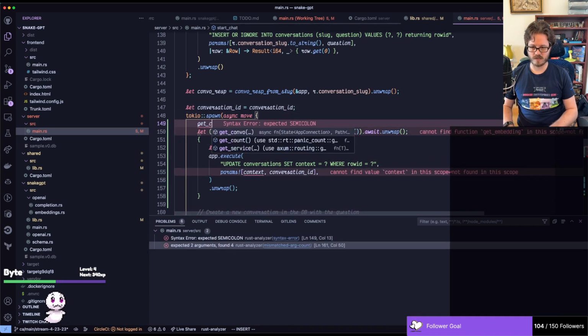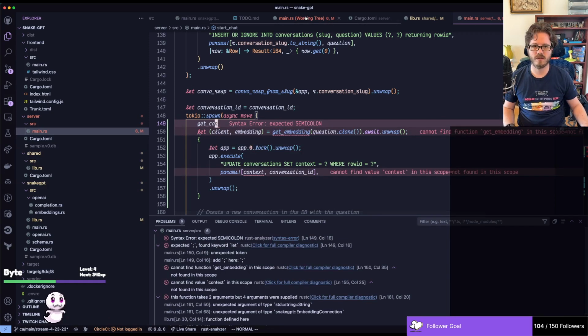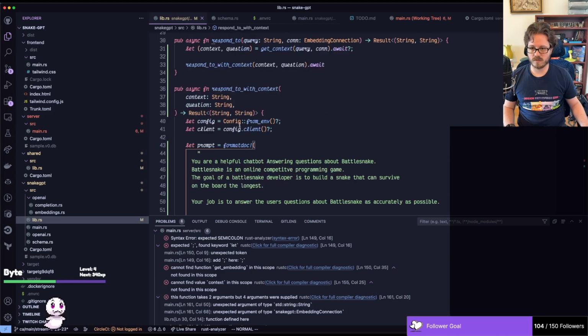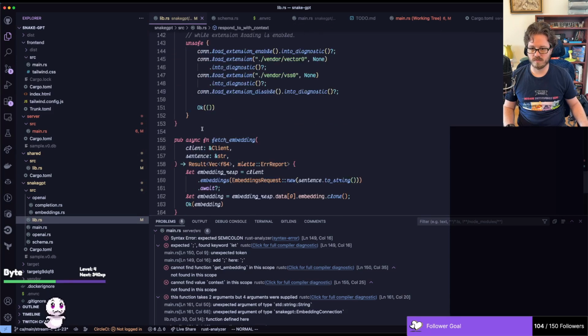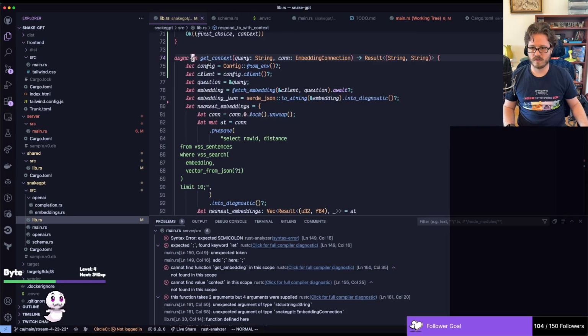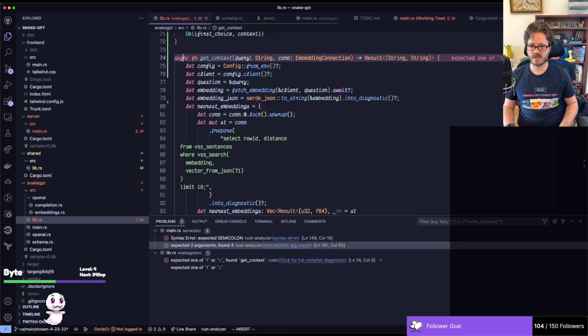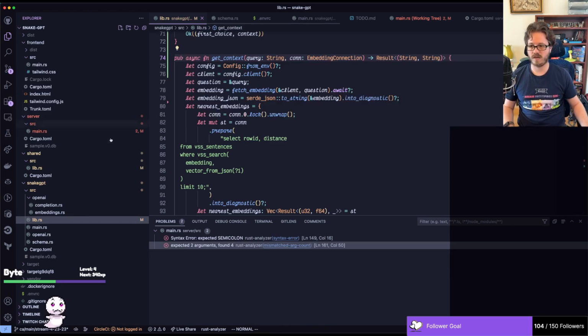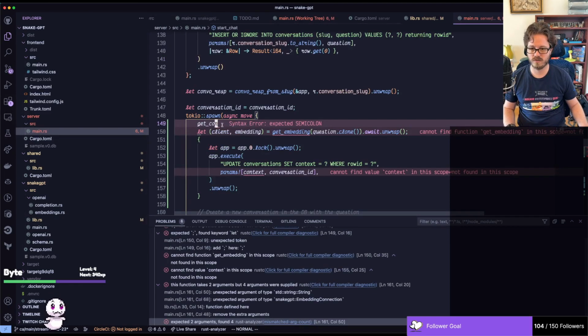Get context. Wait, what did I call it? I need to make it public. That's this problem. Fetch embedding. Public async. Get context is what it's going to be called.